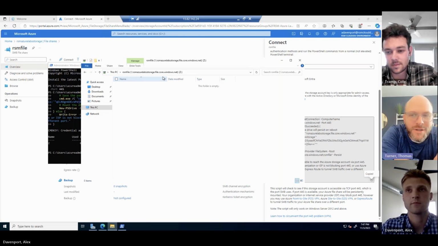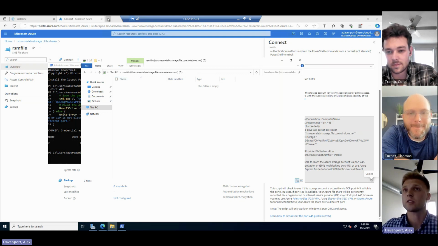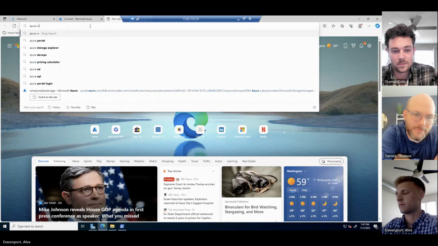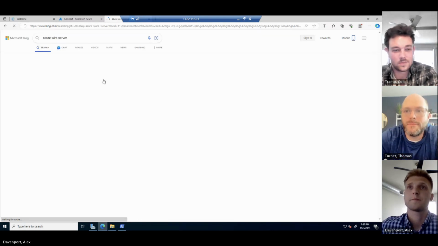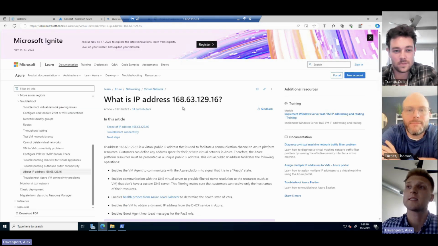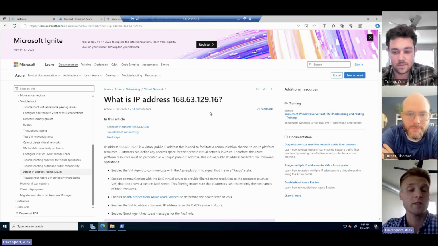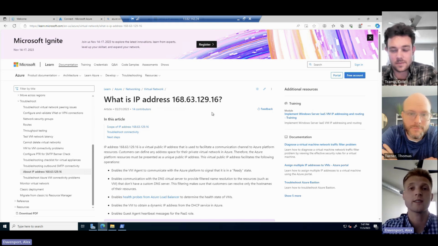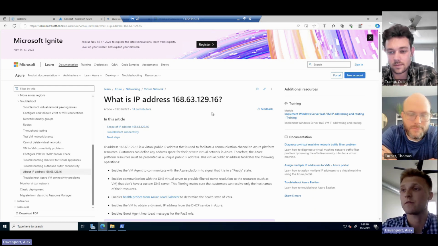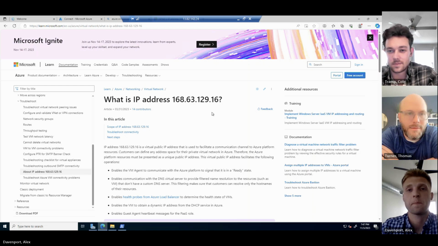What's the Azure Wire Server? Yeah, so the Azure Wire Server, let me actually pull that up here. So the Azure Wire Server, it's this special 168.63.129.16 IP address. It is a public IP address that's owned by Microsoft, but it's only accessible from within an Azure environment. So if you want to reach this from on-prem, from other clouds, you're not going to be able to hit this 168 address just because of its security to the Azure environment. Got it. Nice. That's awesome.